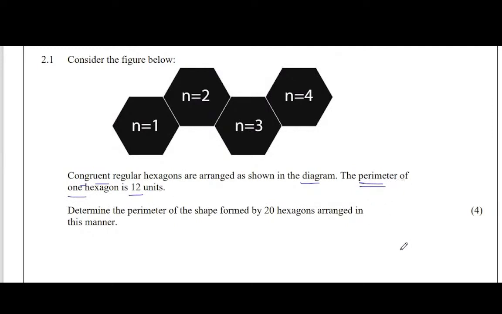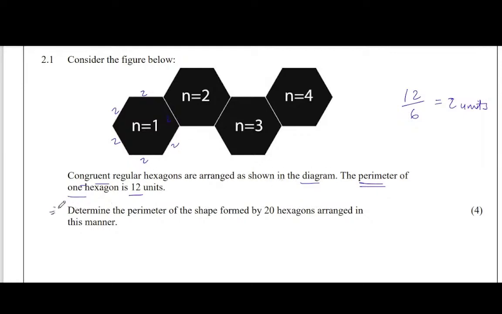So we know that perimeter is the total distance that is around any given shape or object. So for a hexagon to have 12 units in perimeter, we need to first of all determine what each side is having before we can go on. So it's 12 divided by 6 sides, which is 2 units. Okay, so which means this is a 2, this is a 2, that is a 2, that is a 2, that's a 2, and inside there we have a 2.